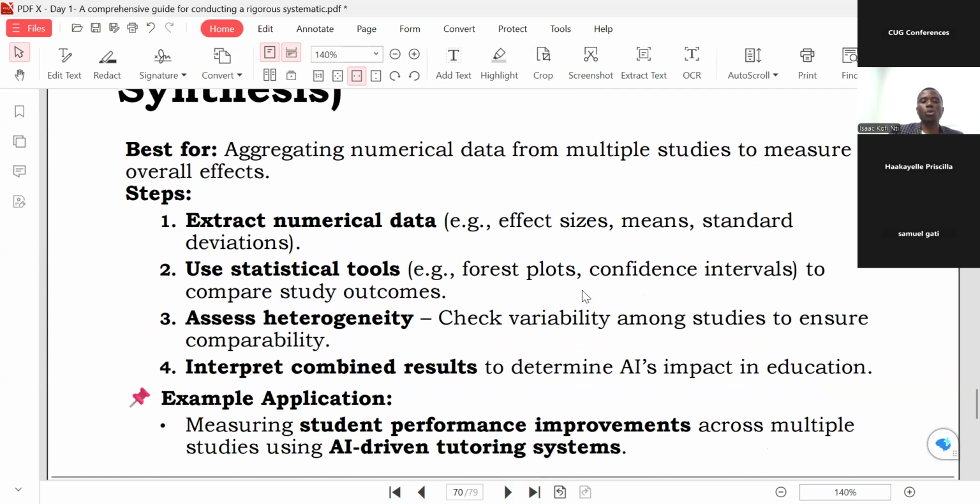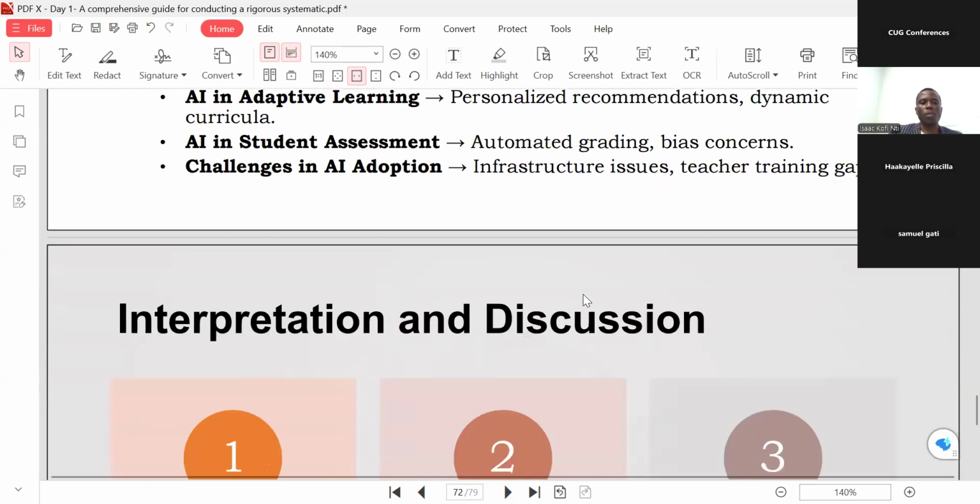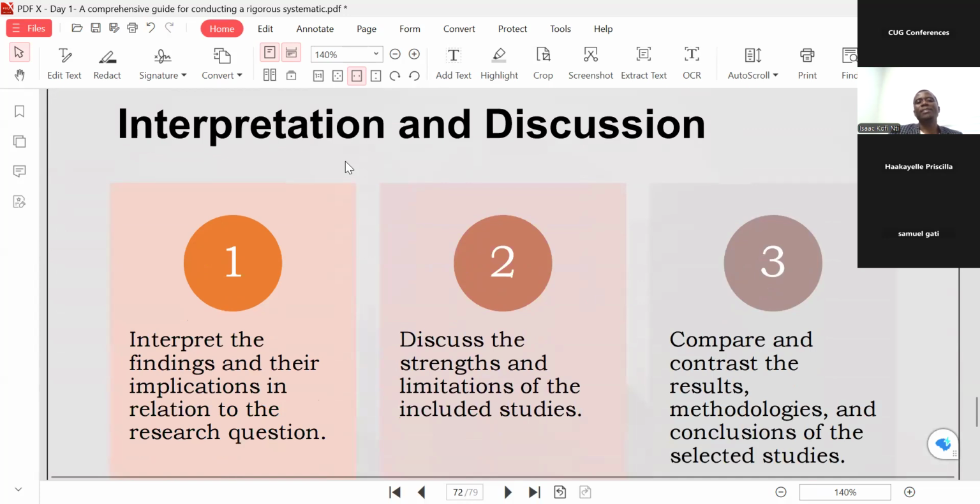You can do all those analyses also if you want to. And then interpretation and discussion. So you need to interpret it. Don't just give us the tables and leave it there. Don't give us the plots and leave it there. Discuss. Interpret your findings.